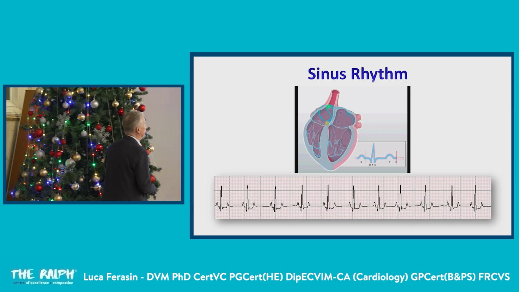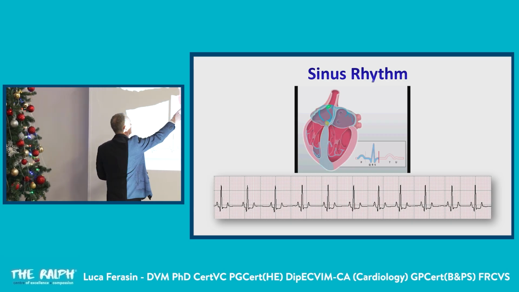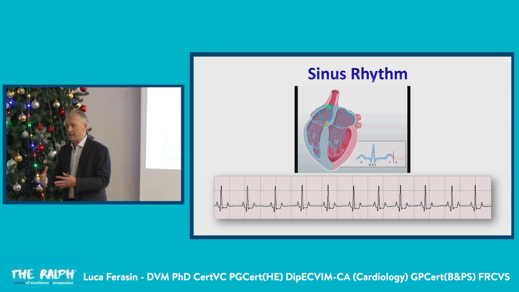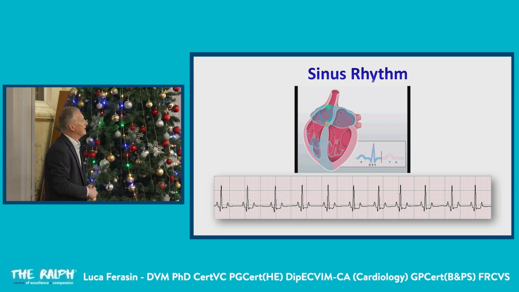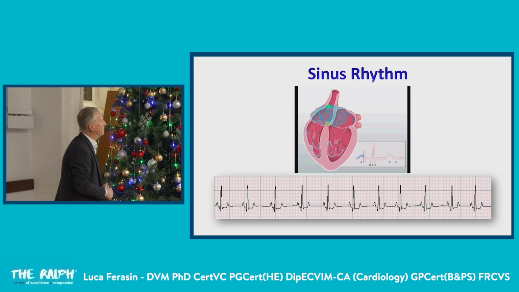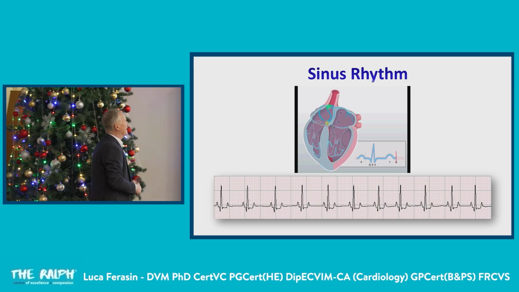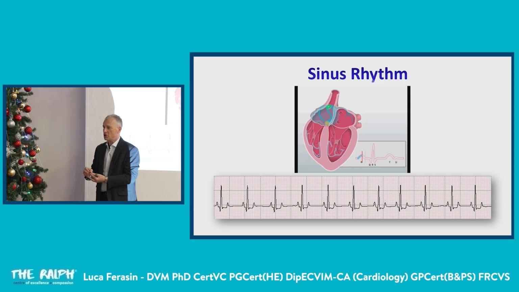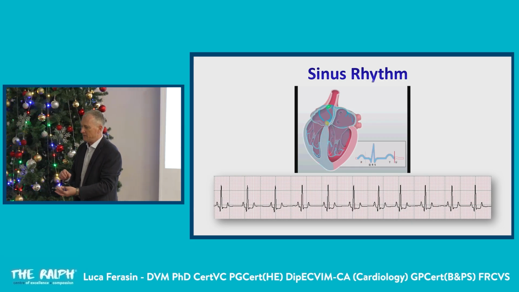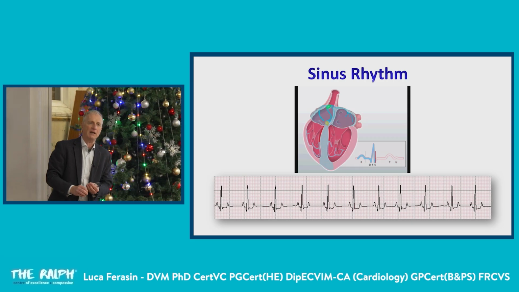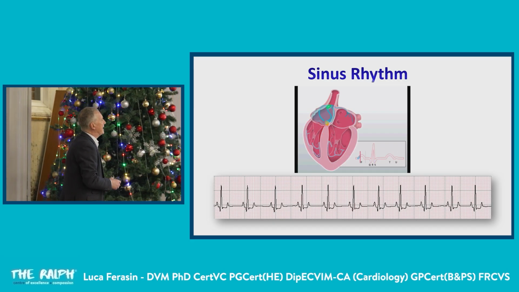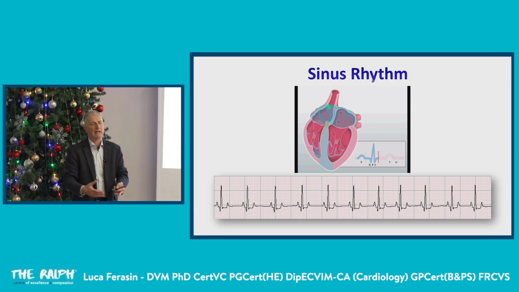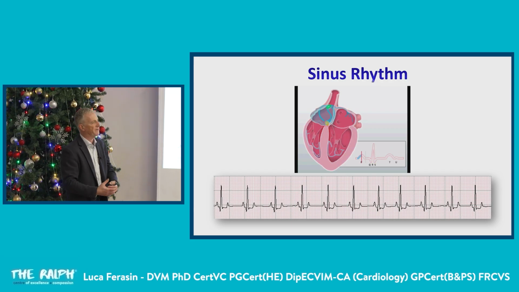And then you see these blue fibers here. These are the intra-atrial fibers that are fast electrical conduction cells, and they allow a fast conduction of this electrical depolarization to the yellow dot. And the yellow dot is the so-called atrioventricular node. The atrioventricular node is a structure between the atrium and the ventricle, which slows down the conduction, and it will allow the coordinated contraction of the atria first, and then the depolarization and contraction of the ventricles after.